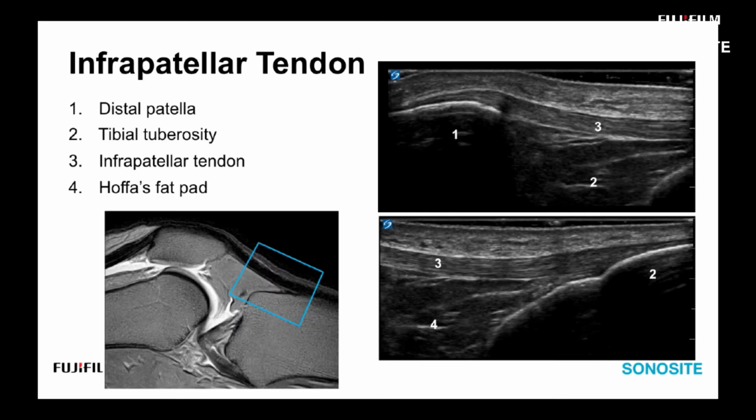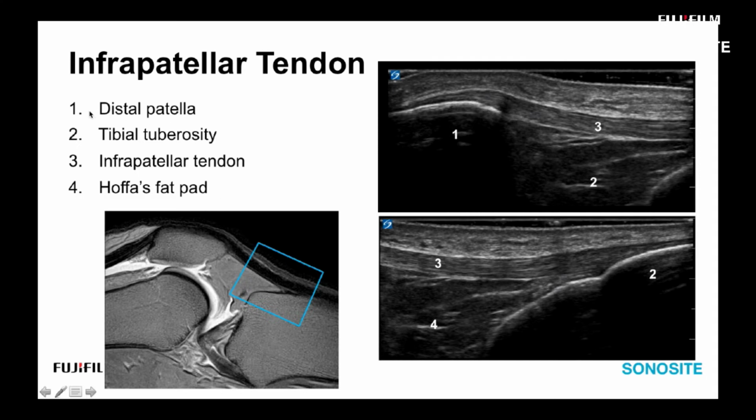All right, so infrapatellar tendon, very straightforward. Probably my favorite tendon to really show beginners where to start scanning, because you can easily palpate your patella and you can easily palpate the tibial tuberosity. So it's only natural to set the proximal aspect of the probe over the patella and the distal aspect of the probe over the tibial tuberosity and expect to see a tendon. And it's fairly straightforward. From there, it's just a matter of proper angulation, making sure you're very thorough, sweeping the transducer medial to lateral, and we'll cover those scanning tips in the live scan here.